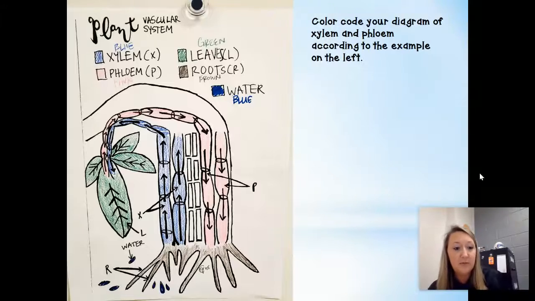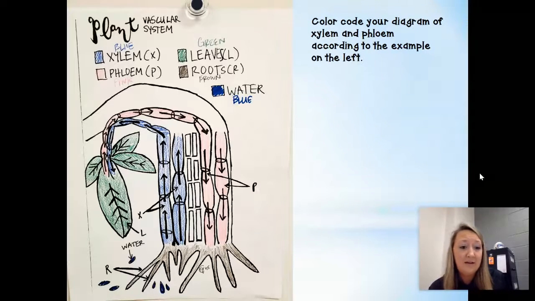Remember, through cellular respiration, it's going to go in each of those plant cells. Those chloroplasts are going to do their magic. They're going to transform that carbon dioxide and that water into sugar. And that sugar needs to go to all the parts of the plant so that it can grow. Right? So if you want to pause the video right now, you can color code that.